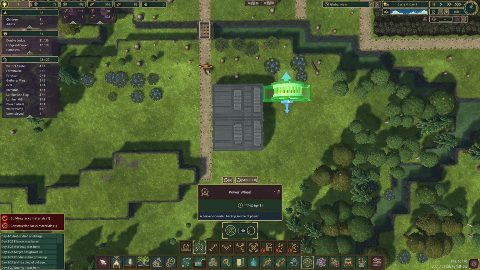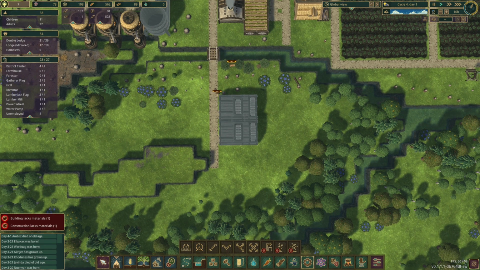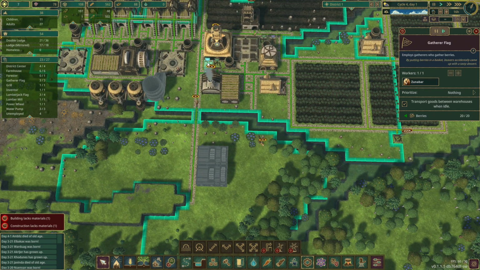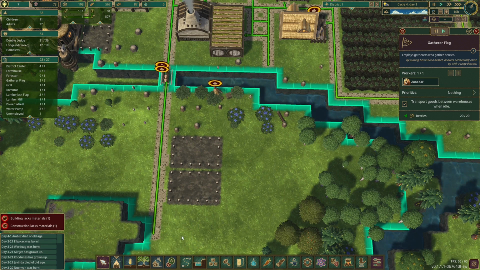I'm tempted to put them behind, which would involve getting rid of all these trees and things back here. I think you can come and chop these trees. You are set to chop these trees down. It's just taking a long time to do it.